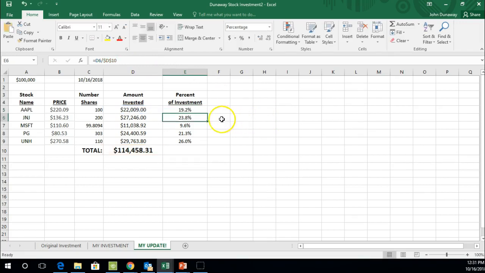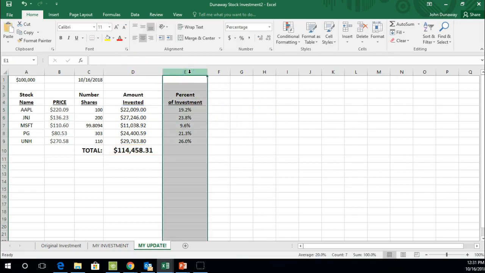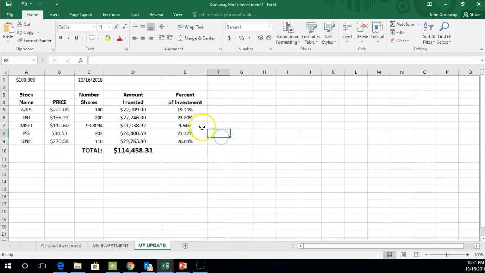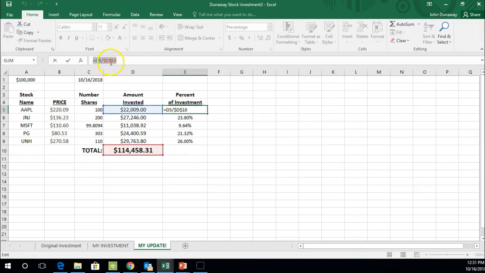And you're going to get, well, you may have to format this cell, by the way, to percentages. So if you click on the column of E, go up to percent, and click on percent, it'll format it for you. And then you'll have a percentage. Again, it's going to be different from mine. But what this formula right here with the $D, $10 is doing, it is comparing, whoops, Control Z that. It's comparing cell D5 to this cell right here that is your total investment. And it's telling you how much Apple is as a percentage of your entire investment.